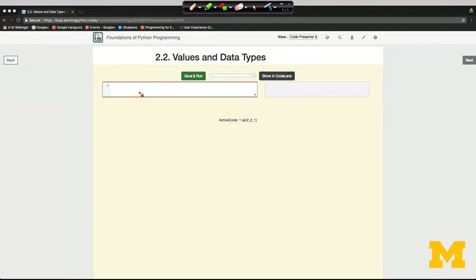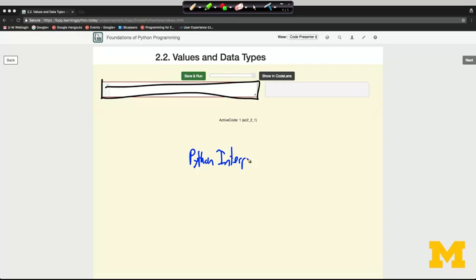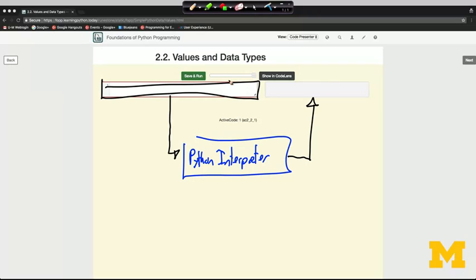So when we write a Python program, we are going to write our Python code in this window. And the code that we write is going to go into a Python interpreter, which is a program that's running behind the scenes, but it takes what we write in our code window and interprets it, and then depending on what we write, it might send something to the output. So again, this is the source code. This is the output. And the Python interpreter looks at our source code.